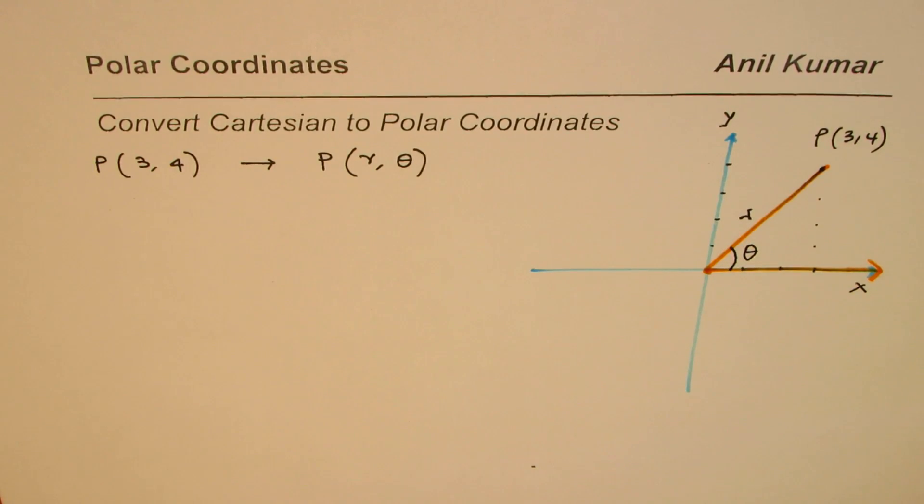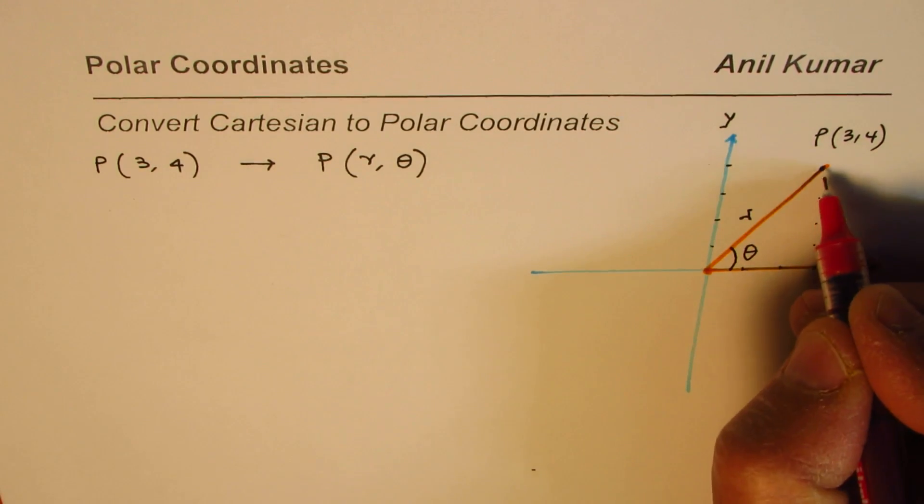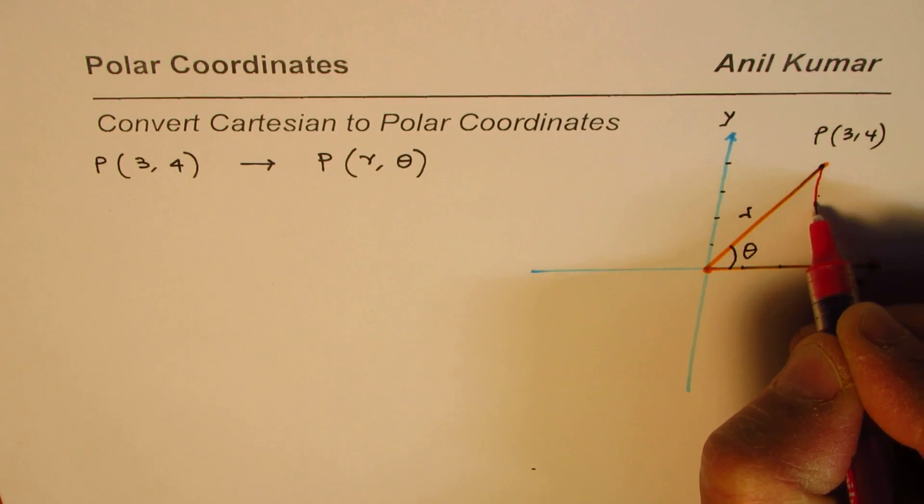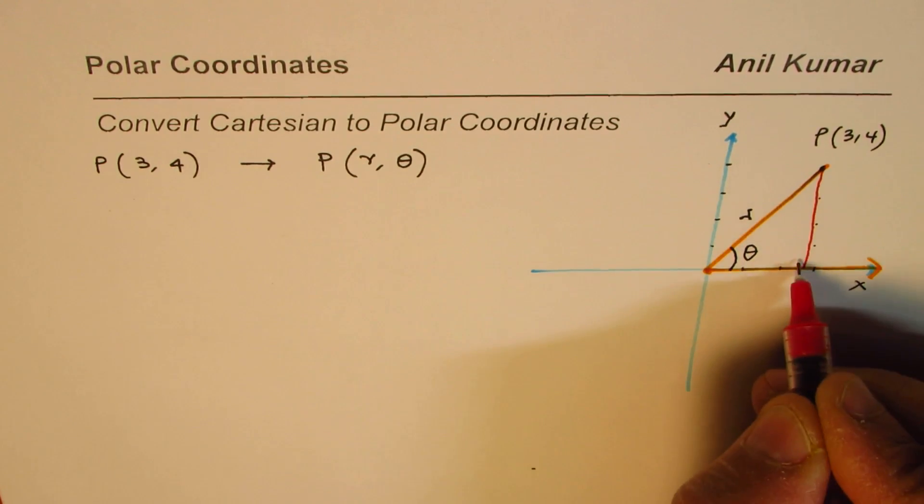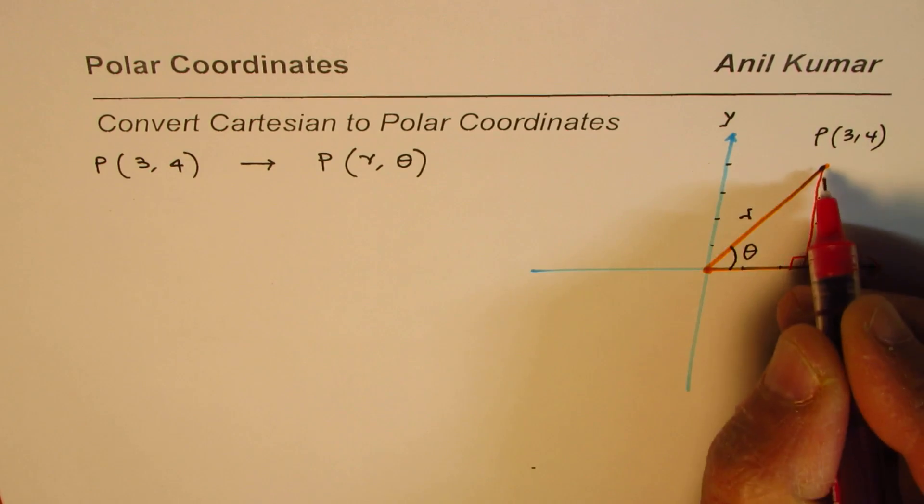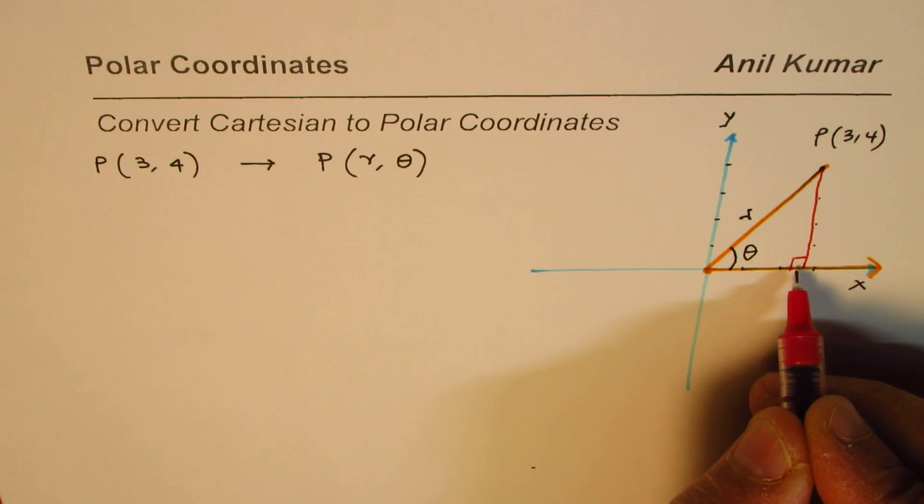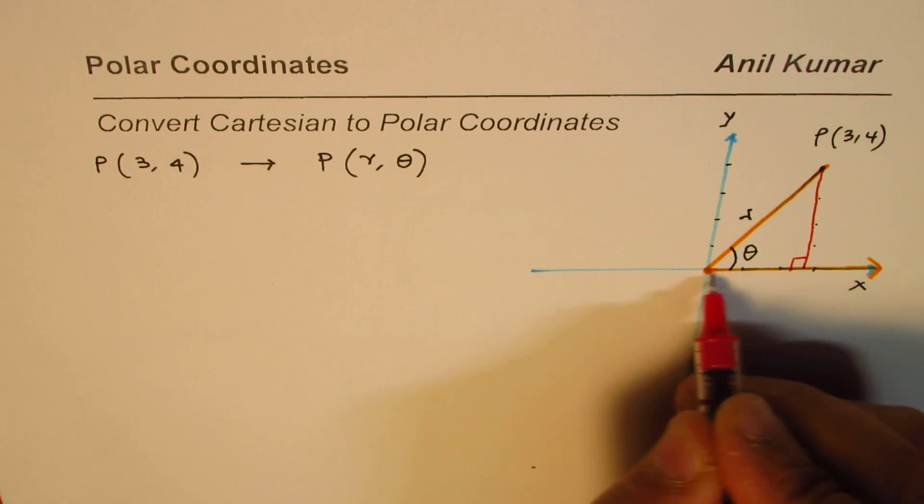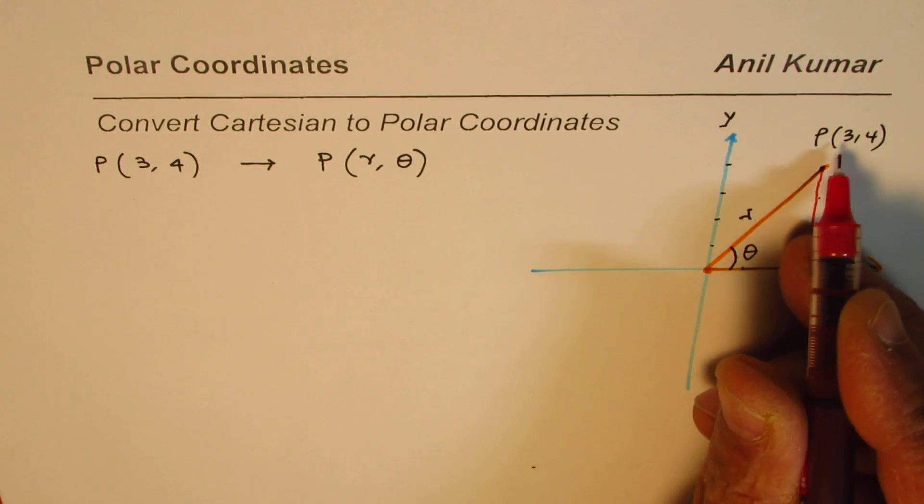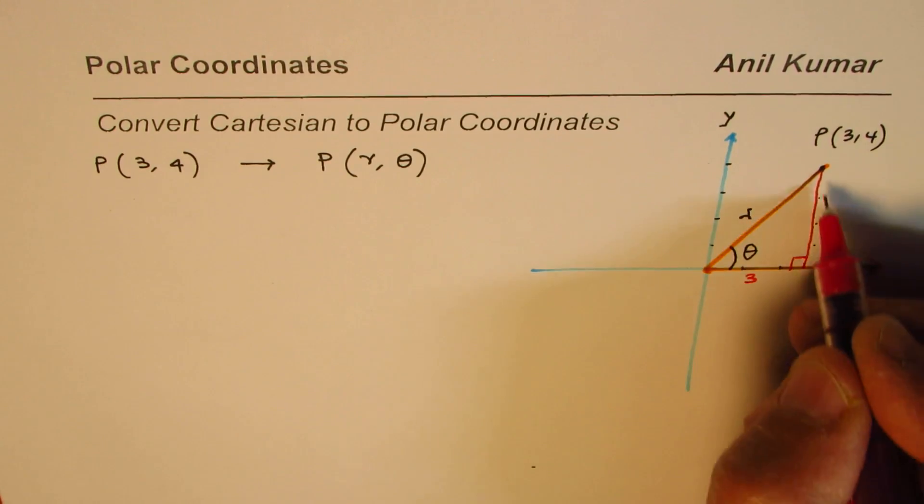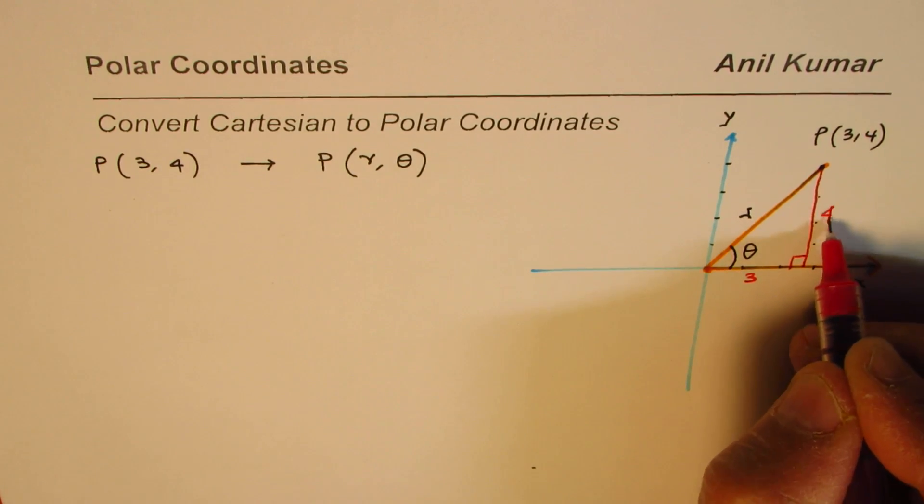Now, we'll do a bit of construction, take you back to trigonometry. And then we will do the needful. So this is kind of to teach you what are the steps involved. So I'm dropping a perpendicular from here to the x-axis. That forms the right triangle, correct? And as you know, this distance here is x value, which is 3 units. And that is 4 units.